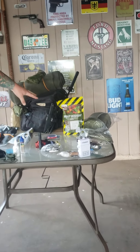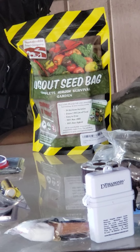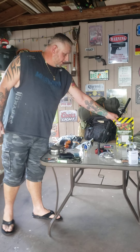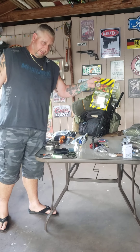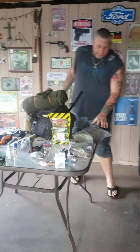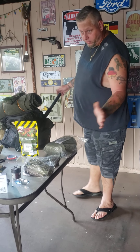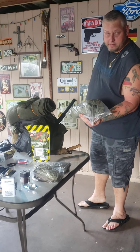I bought some seeds — 20,000 heirloom vegetable seeds in a kit you can buy on Amazon, real cheap. When you get to where you're going and need to grow vegetables, you can grow them right there. I also have my survival tarp. It's a really big tarp but it packs into a little bag and has everything you need.